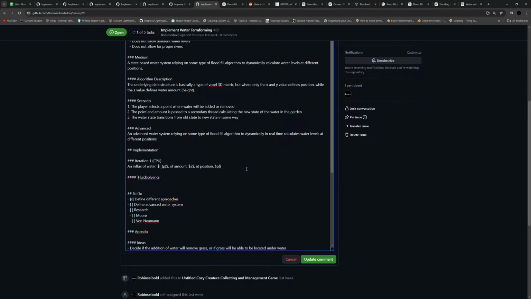This is our initial thing. This is our start point. A water amount, let's see here.